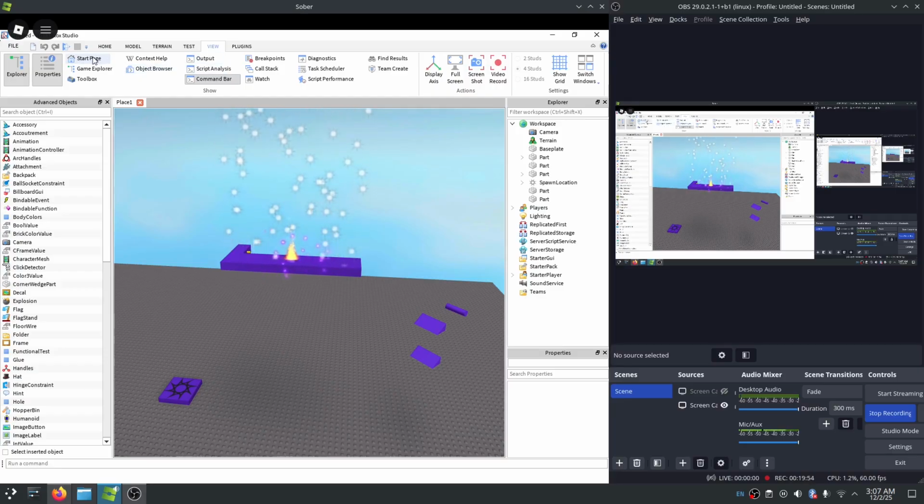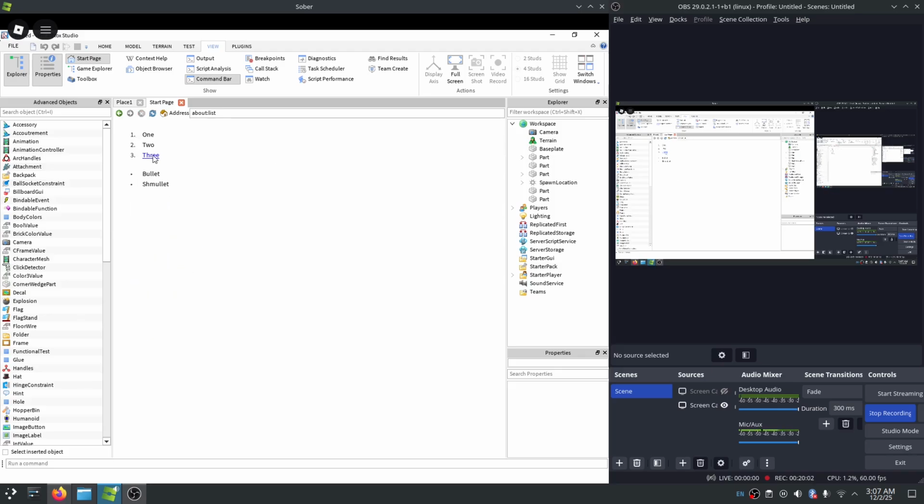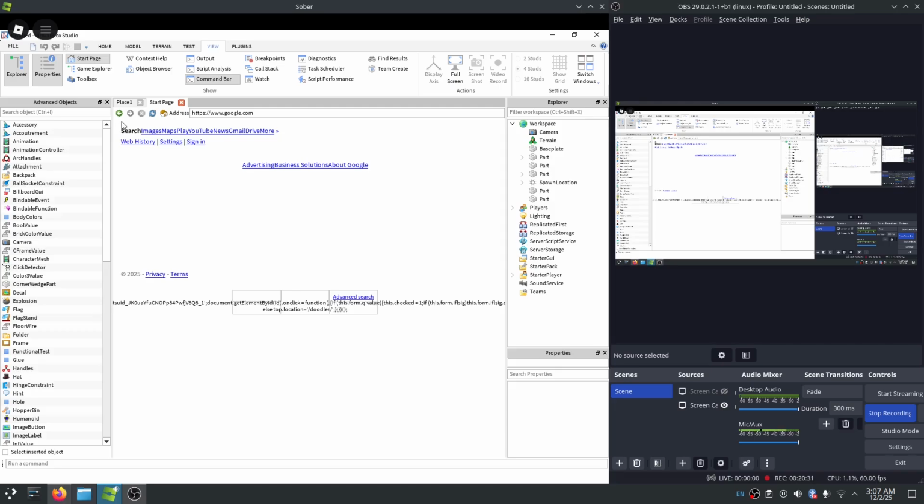First of all, since we saw the start page first, let's get onto it. So we've got hyperlinks and HTML. This uses a module by a dude I've actually personally met. His name is, I don't remember his name. I'm sorry. Actually, no. His name is Denied ID. Sorry, I have a bad memory. But he made this module called HTML to Roblox, and it actually renders HTML on Roblox, which is really cool.